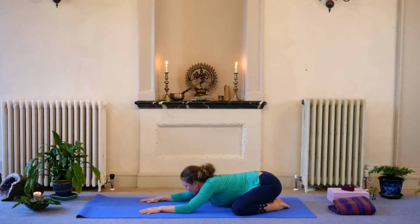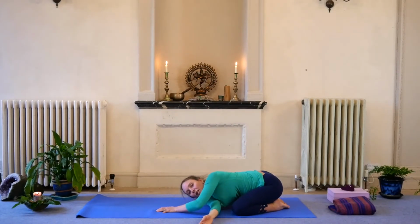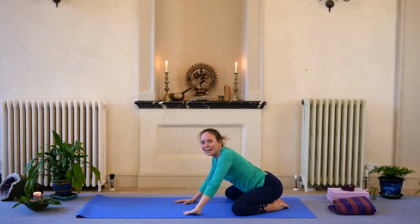Then releasing the hands down, lifting up your right arm and threading it through. So you're coming to thread the needle, the child pose version. So the hand is near the face, fingers towards the face, and then lifting up the arm and then bringing it behind if you wish. So you're finding a place for the arm, maybe at your thigh or your sacrum. Lifting up the arm and bring the hand back down. Bring yourself back up and the other side.